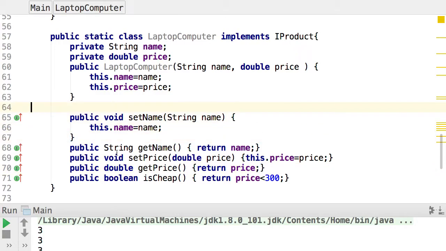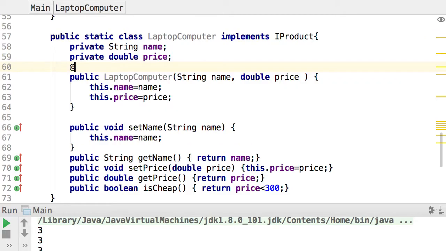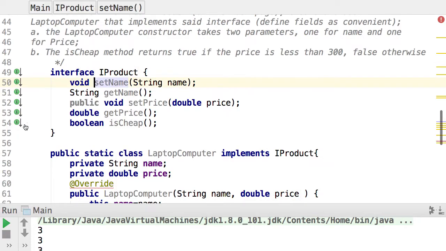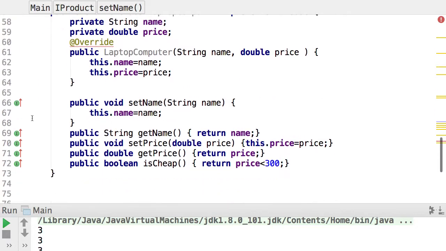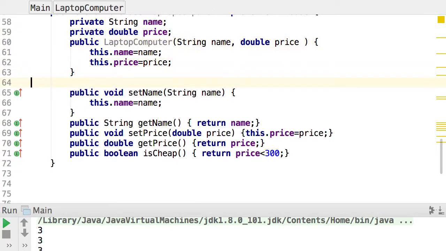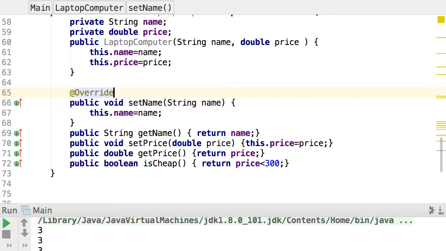Why do we put override? Because if we don't, the compiler is going to let us know that we're doing something dumb. Yeah, those green ones mean that it's overriding. That's coming from the interface and it's telling me you can go there. That's as far as the IDE is concerned. But the thing is, if I put override on something that is not an override, the compiler will signal an error. It's always a good idea to have the compiler look out for you, right?